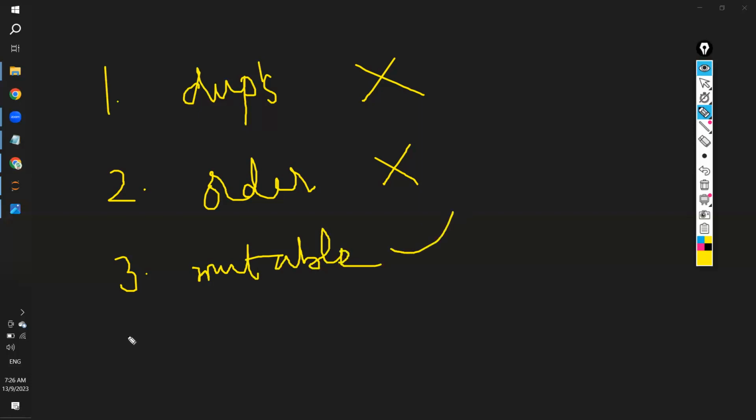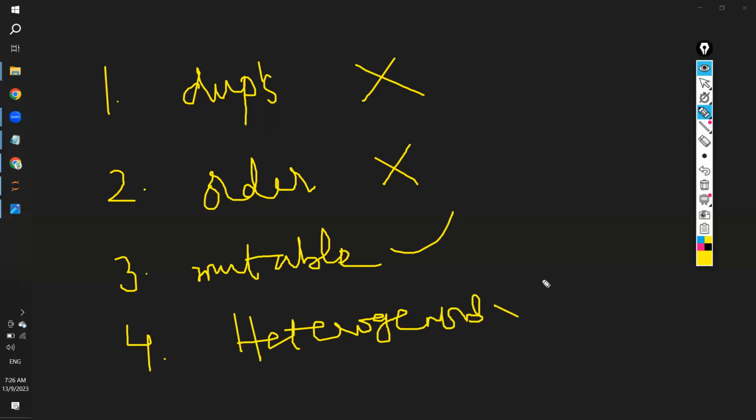Heterogeneous objects. So these are the main properties I think you should remember. Mainly duplicates and order should be the focus. Heterogeneous anyhow is allowed, and yes, it is also mutable. Fine, so these are the concepts.